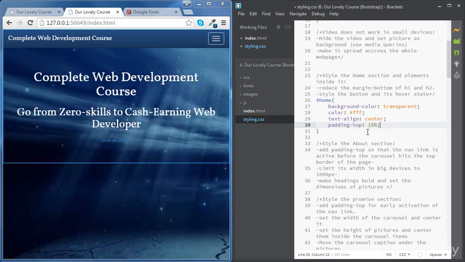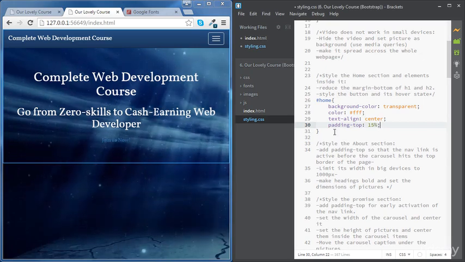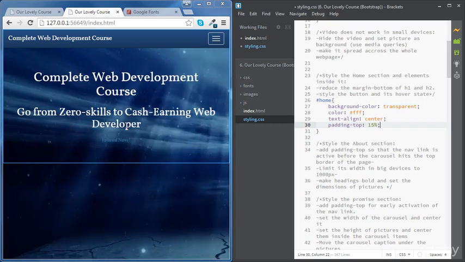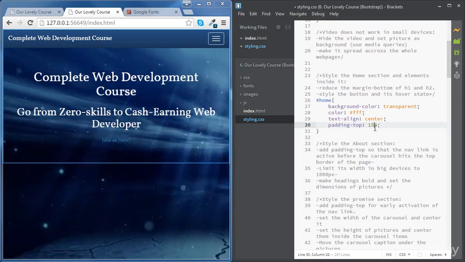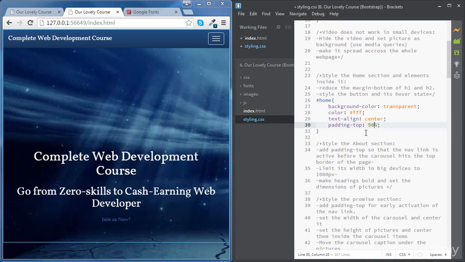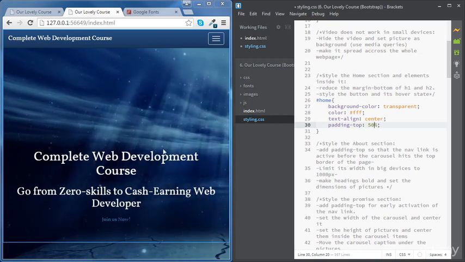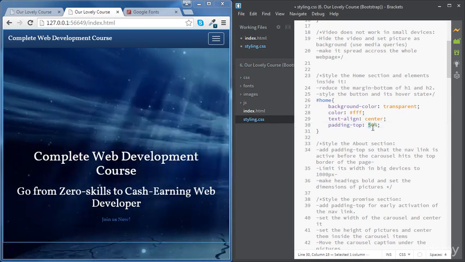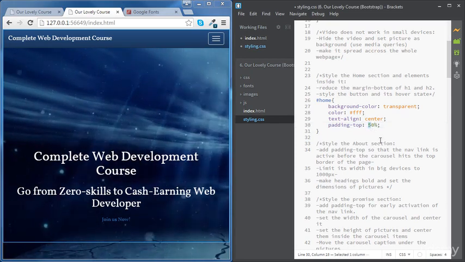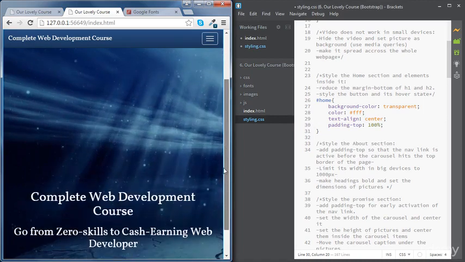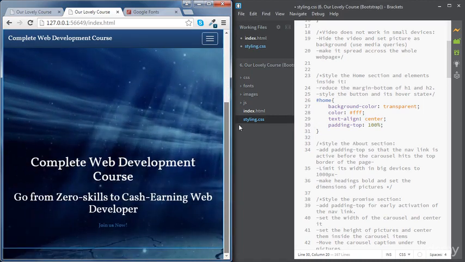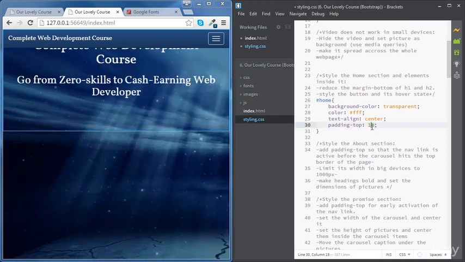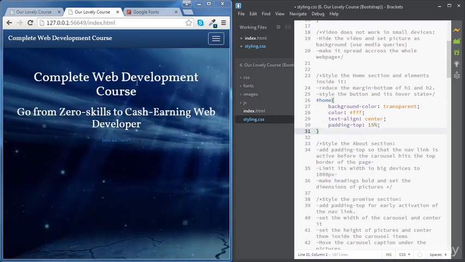When we use a percentage for padding, it's relative to the containing element, in our case the body element. So if we go for 50%, for example, then the padding is going to be half the height of the body. Okay, and if you go for 100%, then we will need to scroll down to see our home section. Okay, so let's keep it at 15% for now, and let's move to the headings.